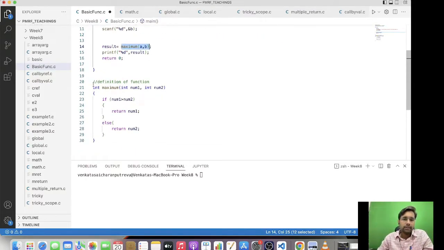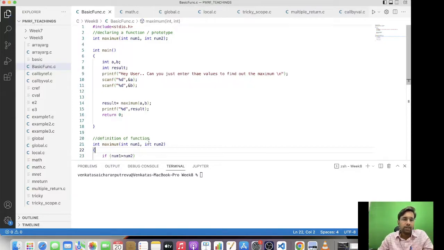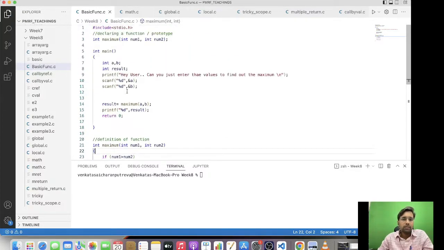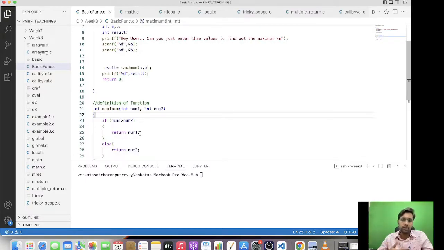This is the definition of that function, where we are defining the logic. Make sure that whatever you declare and define has the same signature, otherwise the compiler will not understand which function you are actually calling. This is declaration, and this is definition. You are expanding the function logic here, which is why it is called definition.